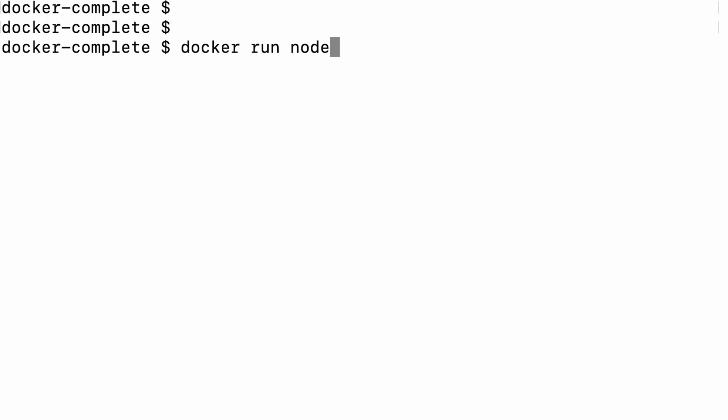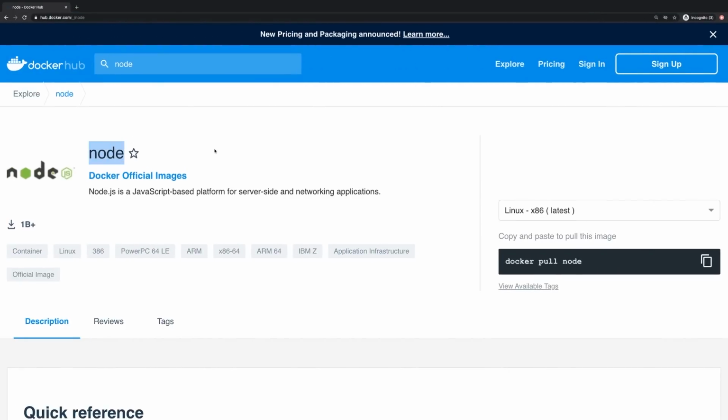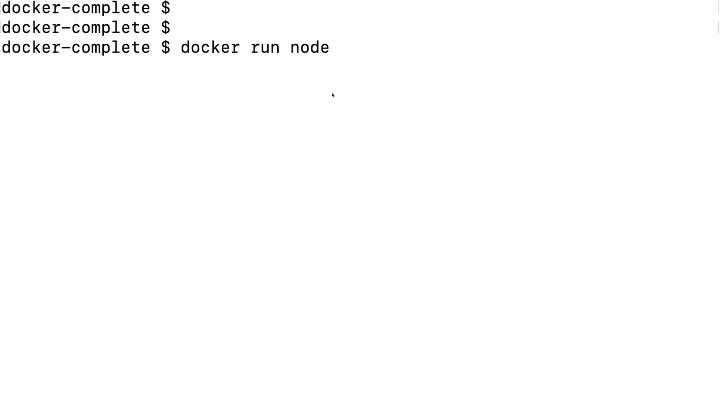This command here will use this node image, which we find on Docker Hub, and it'll utilize it to create a so-called container based on this image. Because as I mentioned, containers are really just the running instances of images. Images contain the setup code, the environment. In this case, the node image contains the node installation. And then we can run the image to run the application, or in this case, to simply run the node interactive shell.